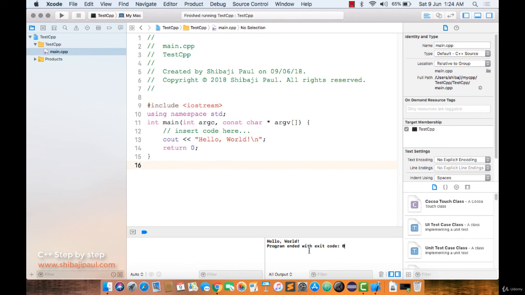So that's it. That's what I wanted to tell you, how you can download, install, and use Xcode for writing and compiling your C++ program. It's really simple and it's robust. You are going to have auto completion tools there under Xcode, and every facility for editing the program. So use Xcode if you are using an Apple Mac.